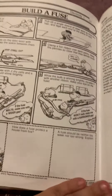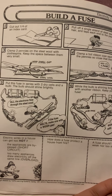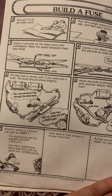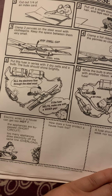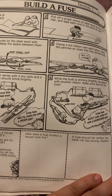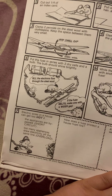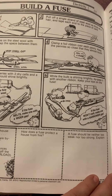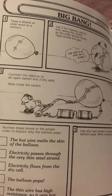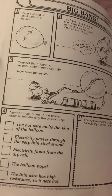Here's another activity where you build a fuse. You get some index cards, steel wool, pennies clipped onto the card, dry cell batteries, and ribbons made from tin foil. You see what happens when you shorten the gap, what happens when the wires get hot, and so on. The answers are on the teacher page, showing what makes the bulb shine brightly, what makes it short out, and different things that happen. They can see not only how electricity works, but what happens when you mess it up or do it correctly, and whether there's a way to do it more correctly than another correct way.